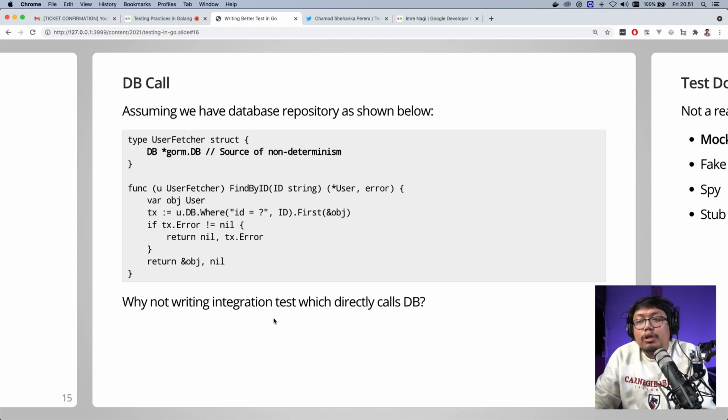But again, if we talk about the other principle that I mentioned earlier about speed, when we run the test, we really want to get the result in less than 10 milliseconds, just for one test case. If we make an integration test which calls the DB, it's going to spend more than that, probably 200 or 300 milliseconds or even more. We don't want to do that, because when we write code or make small changes, we want to get faster feedback, right? So writing integration tests is not really feasible here. Instead, we're going to go with a mock, so we mock the connection so that we can test whether the query that we want is correct or not.